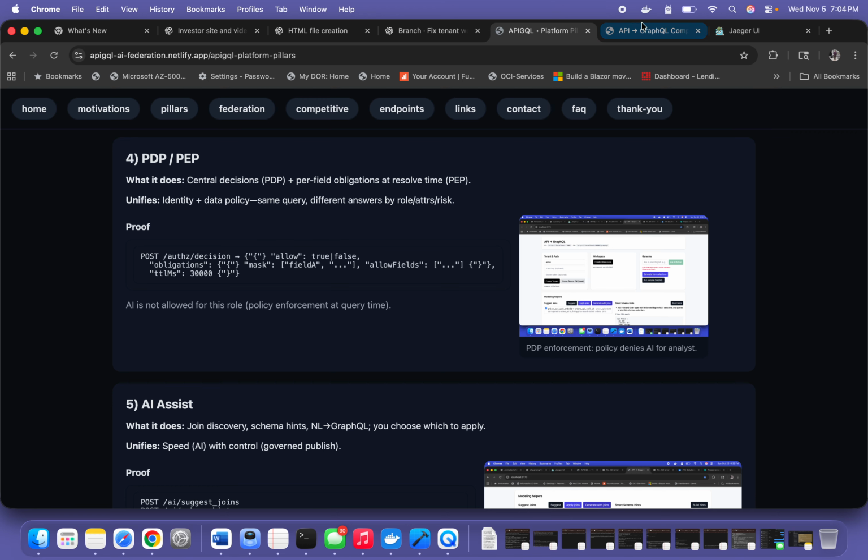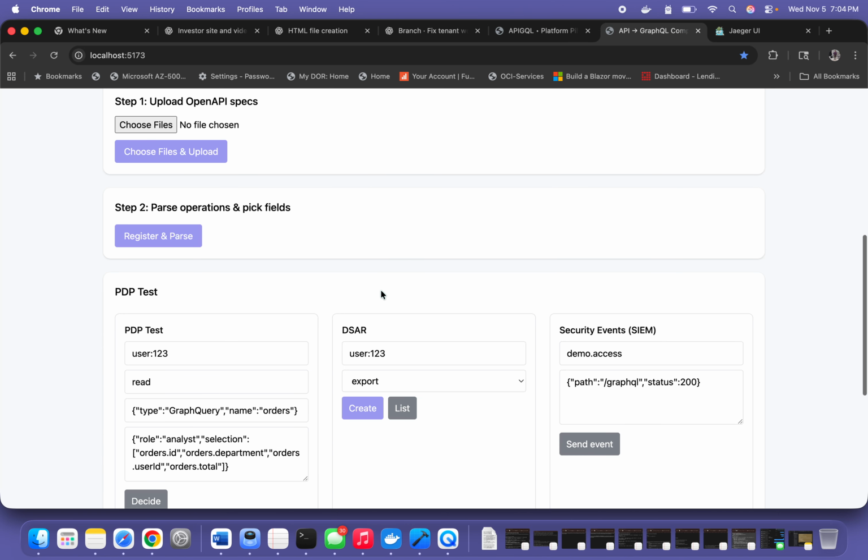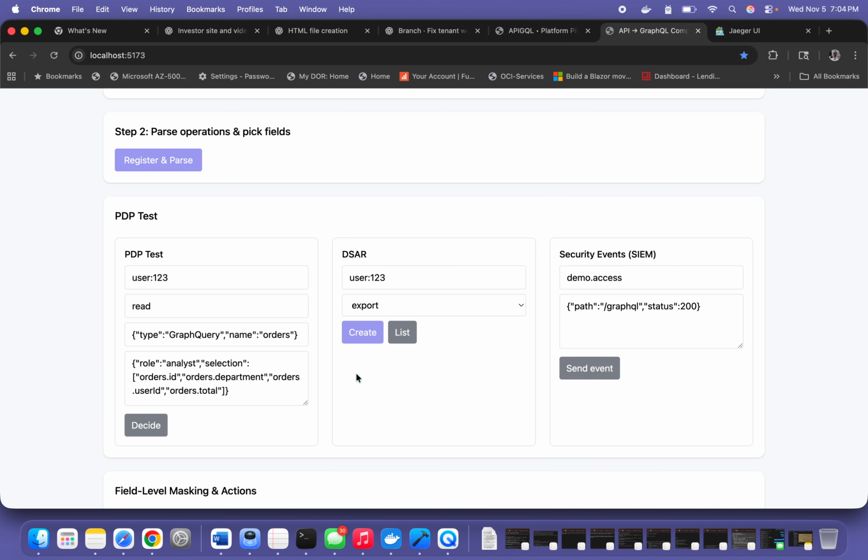And I wanted to touch a little bit on the PDP and DSAR. Just wanted to talk about DSAR because I didn't see any tool that actually supports DSAR and PDP in the same tool. Generally, they are two different aspects. So DSAR is actually these legal rights to access or erase personal information, and most teams that I've seen handle them via tickets, spreadsheets, and custom scripts, slow and risky.